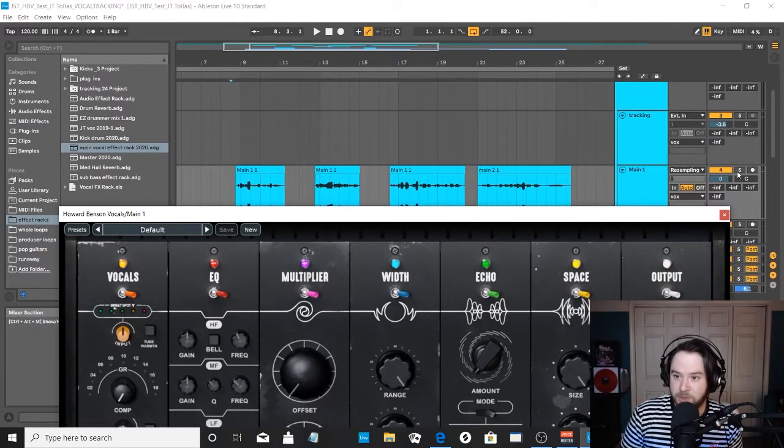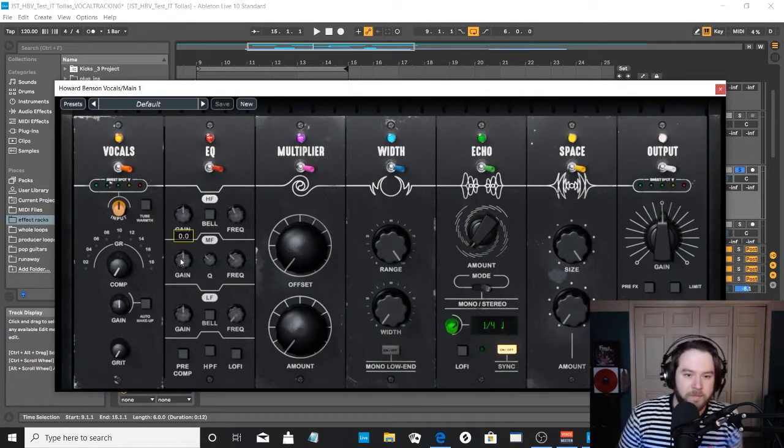I'm gonna just solo this vocal for right now. All right, so we'll just go left to right. Let's start with compression. Bump that a little bit.